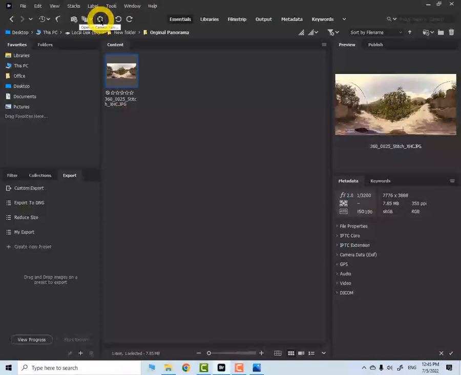If the HDR on your camera is enabled, as I mentioned earlier when I explained the camera settings, a dynamic photo will be taken. That means, with different brightness levels, multiple layers of the photo are captured, and you can later edit this photo using these software tools. Alright, after you've selected the photo, we move on to this section. Open in Camera Raw. Basically, you can open the raw file of the photo you took in this section.